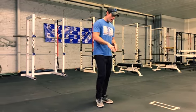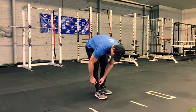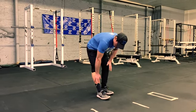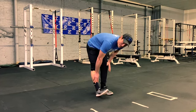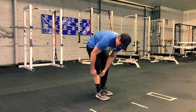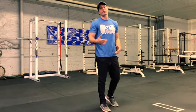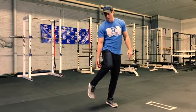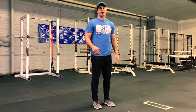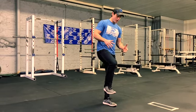Now how do you pull that toe up? What muscle makes that happen? That's the anterior tibialis. You probably can't see it here, but it's right on the front of my shin. If I put my hand here and pull that toe up, I feel that anterior tibialis work. That's where you get shin splints a lot of the time. We see a lot of athletes who have issues with pulling that toe up, having an underdeveloped anterior tibialis. Everybody's got a big calf. Not everybody has a big anterior tib. In a couple episodes, later on down the line, I'm going to explain how we can train that anterior tibialis. But just understand that that's the muscle that pulls that toe up and allows you to have that proper foot strike.